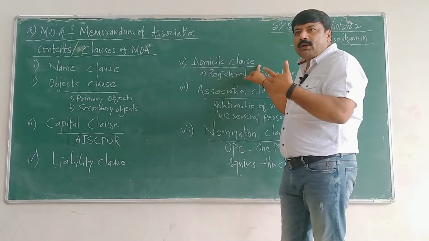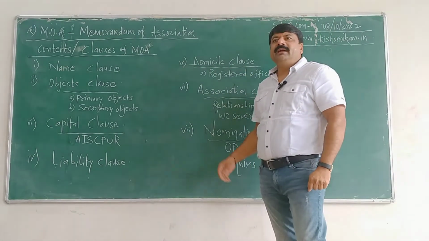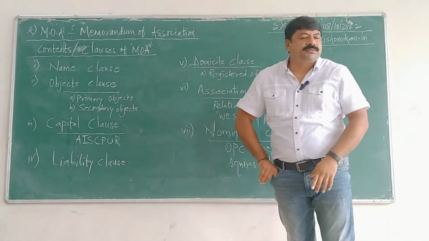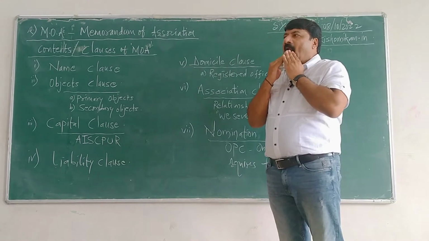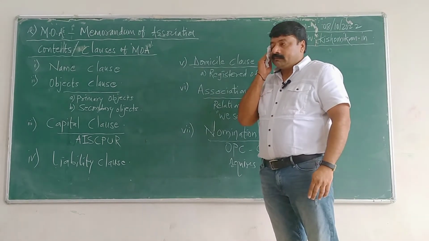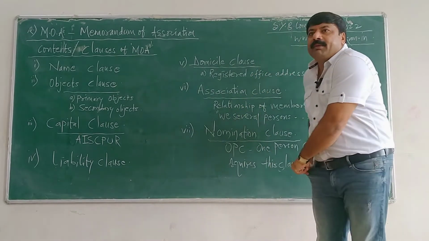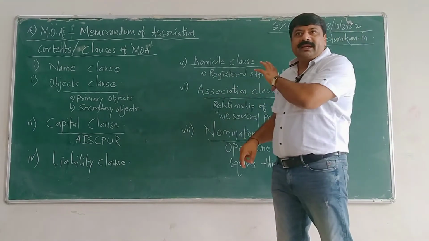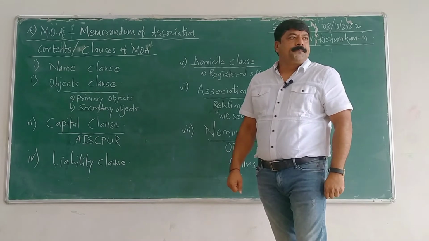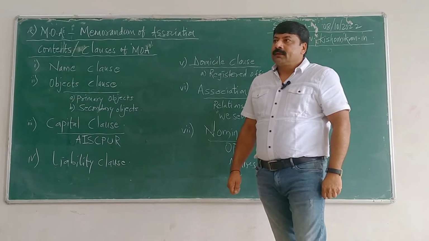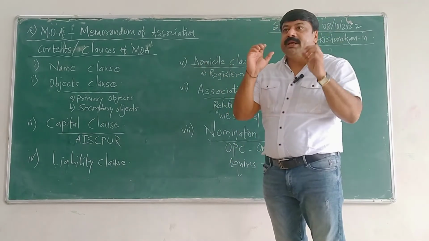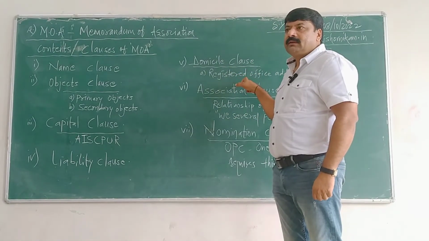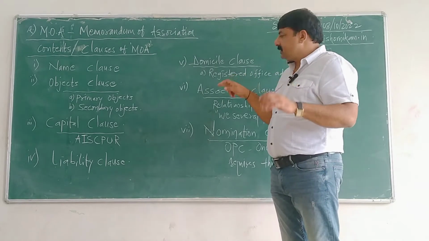Then the domicile clause. What is the meaning of the word domicile? Address. All of you have taken domicile certificates from the government. The meaning of domicile is what? Address. Every company has to mention its registered office, corporate office address, with landmarks, proper address with PIN codes, everything should be mentioned in the Memorandum of Association for legal purposes.